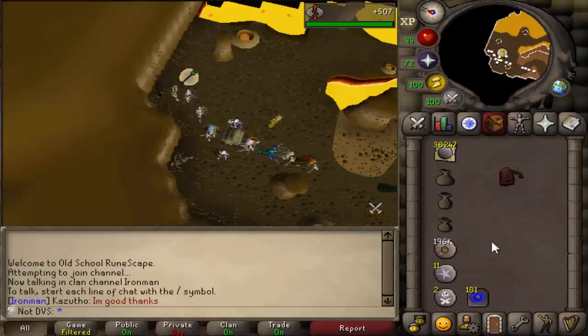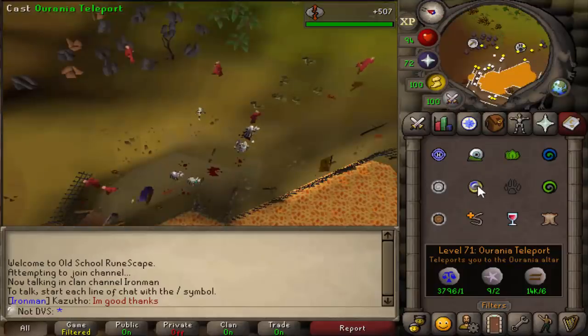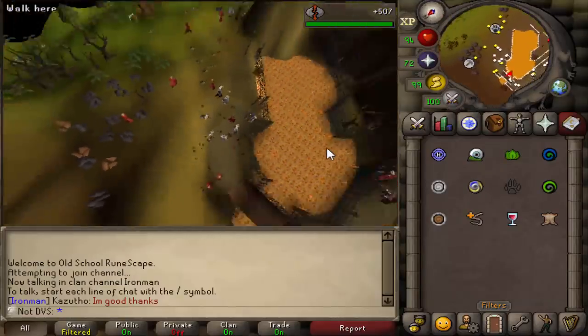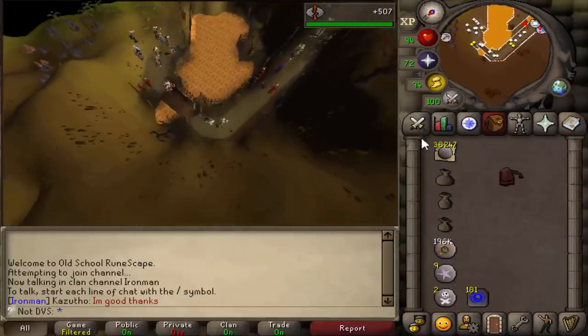So for some reason, my clip just randomly stopped in the middle of me recording. But what I did want to show you guys, once I'm done making all of the essence I have in my inventory, is to use this teleport right here. It requires level 71, and it just puts you pretty much at the start. You just have to run back up the ramp and down the ladder, and it's just a repeating process.